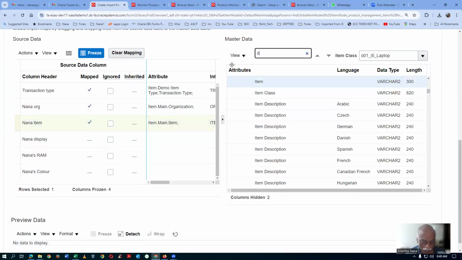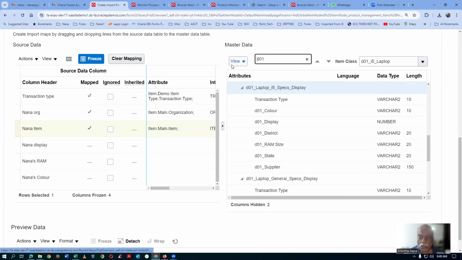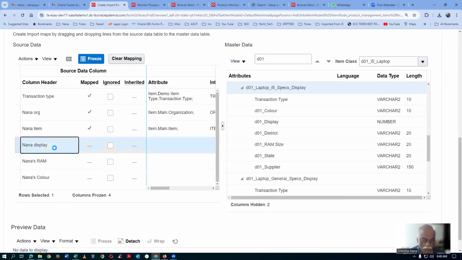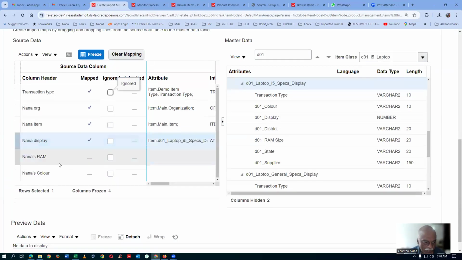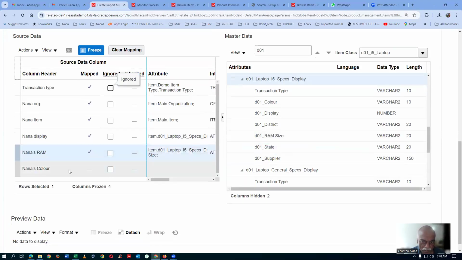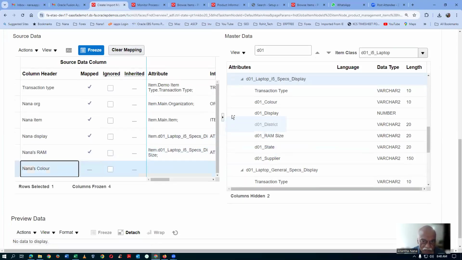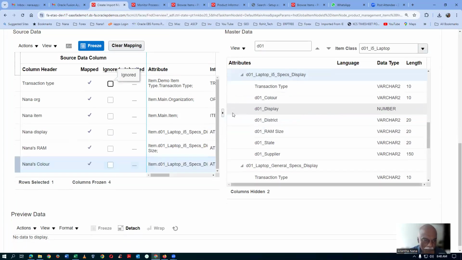I will put D01 and enter. The display has to be mapped to the display. RAM has to be mapped to the RAM. And then the color has to be mapped to the color. Drag the color and put it in the color. So this is also mapped. Everything is now mapped.